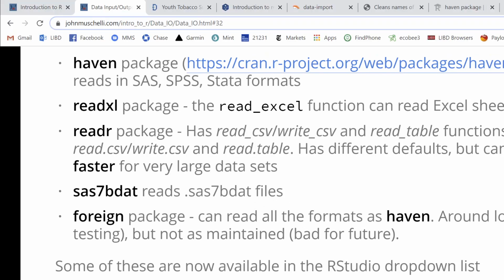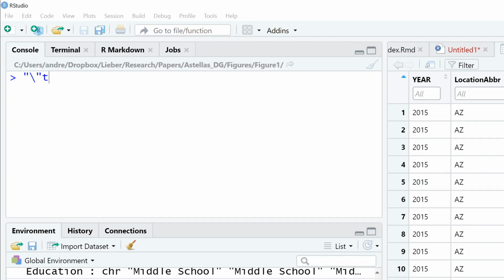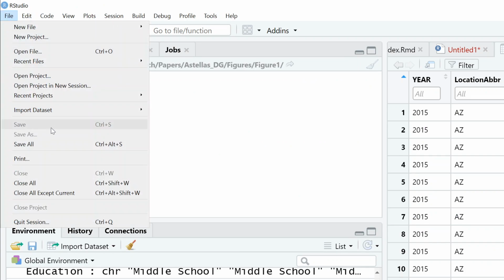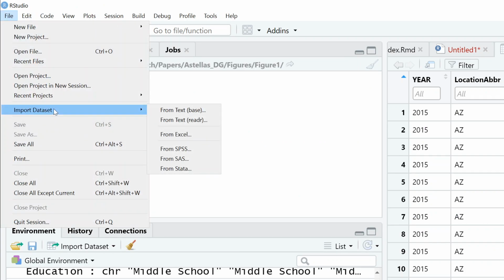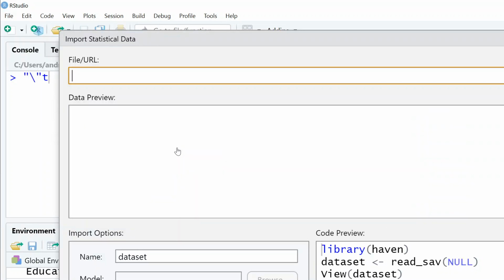That kind of varies. Sometimes they'll update these with new versions of RStudio for what gets displayed. So for example, if I go to File, Import Dataset, you'll see now that there are From SPSS, From SAS, and From Stata options. I believe they have really similar syntaxes to the other types of things. I've never used SPSS, but I assume you can give it a company's data, and it will incorporate it somehow as labeled variables. But again, the idea is you give it the URL or the file name. This is what it gets read into in your R session.